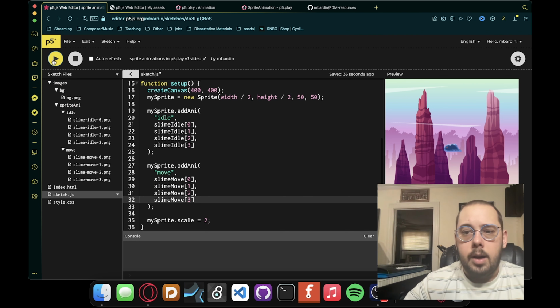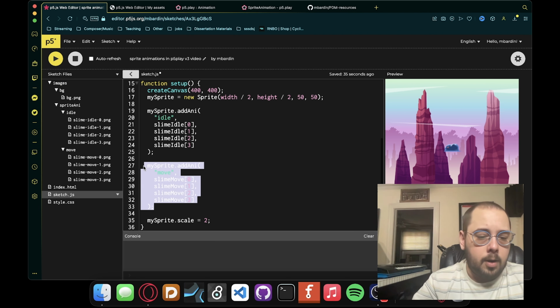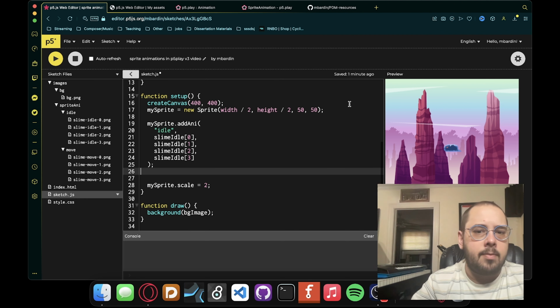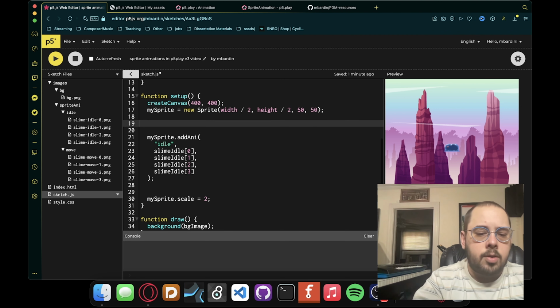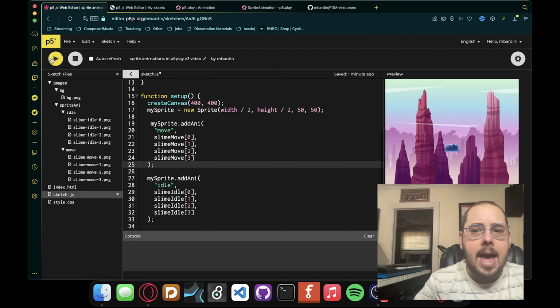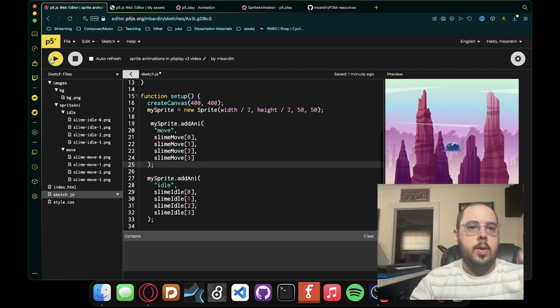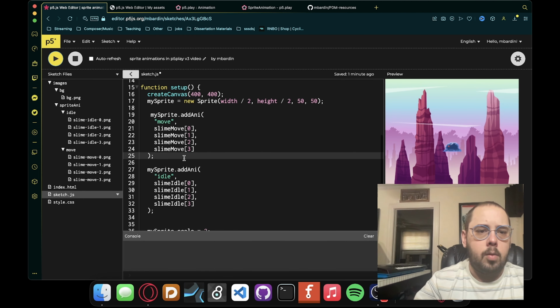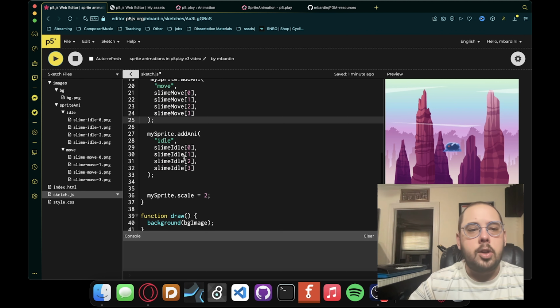And we can just set that right up. We'll set it here. You notice that the animation has changed. We can only display one animation at a time. And by default, our sprites in this version of P5 Play, this has changed from older versions, will display whatever the last added animation was. So if you add 6 of them in a row, it's going to display the last one that you added on top. It's not going to display all of these at the same time, but it's going to pick and choose which one it wants to display. So in just a second, we're going to talk about how we can change the animations.